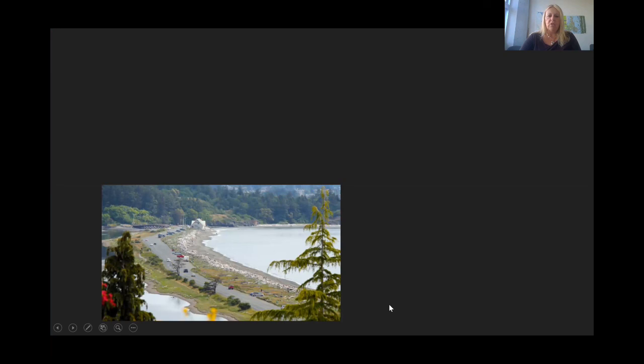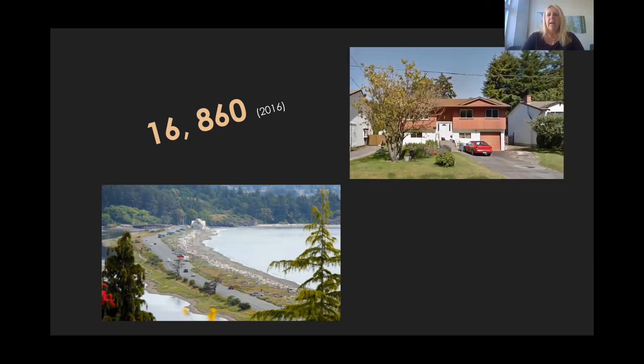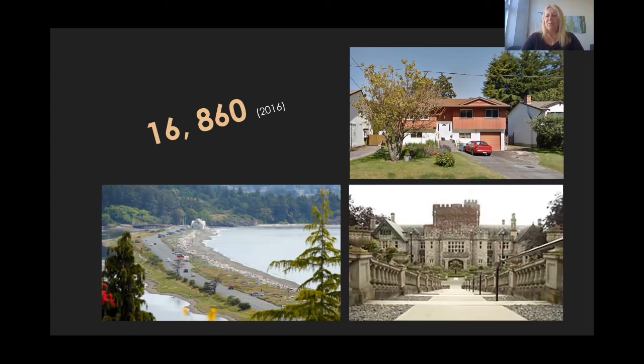So this is an image from the City of Colwood. It's the Esquimalt Lagoon, which is on this side here, the left-hand side, where the darker tree is and a little bit of red, is a really amazing bird sanctuary. And on the right-hand side of the image is the ocean. And so Colwood has just under 17,000 people, so it's not a huge community. It's a suburb of Victoria, and it is experiencing quite a bit of growth these days. It has a number of older residential homes, so some of them were built in the 1970s, 1980s, but it also has a really interesting place, Royal Roads University and Hatley Castle. And if you've ever seen the X-Men movies, you might recognize this castle from those movies.